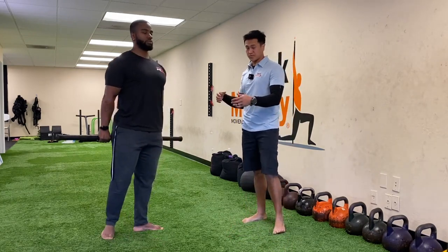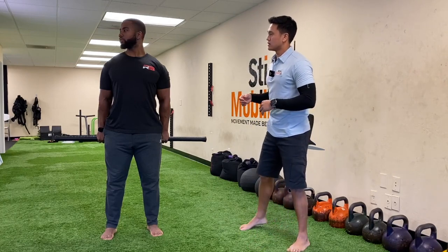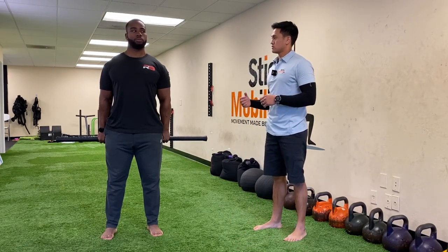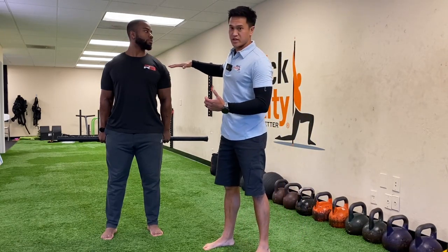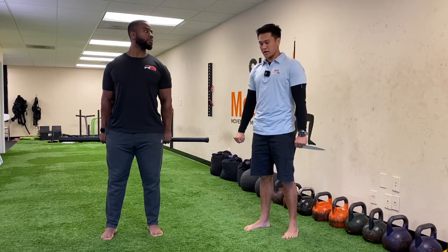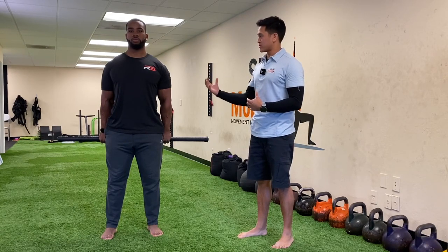Now we're going to turn around and face the camera. Ray's going to go through some motions — first we're going to start with some basic rotations. Move nice and slow, start to the right. Just like all our other drills, make sure you're breathing. He's going to come over and look towards me. What I'm watching for is that his shoulders are staying nice and level, and he's not rotating through the torso or the hips. Maintain that drive towards the ground and pulling apart on the stick — that's going to help you stay in place. Come back to center. When you're doing this on your own, do five to six reps.